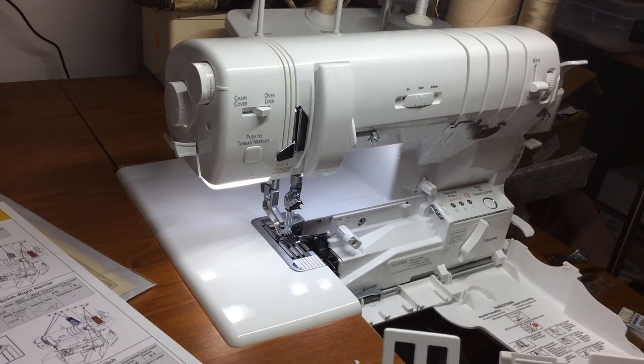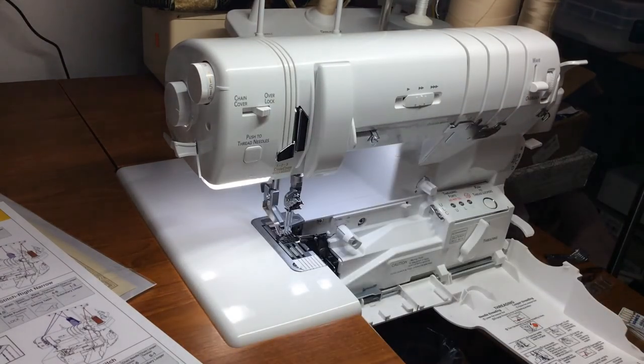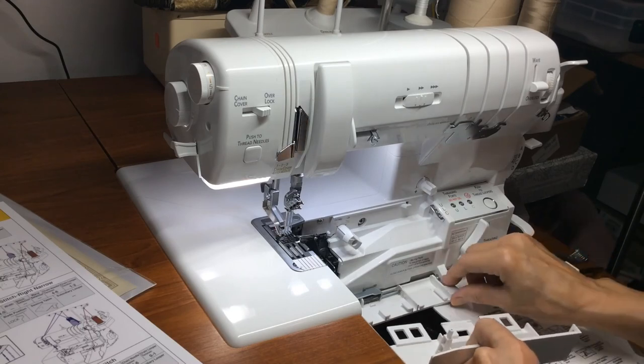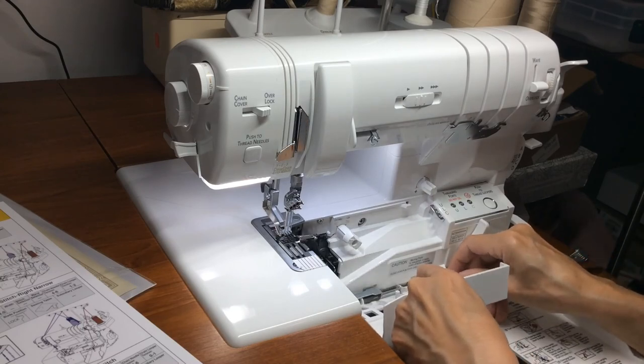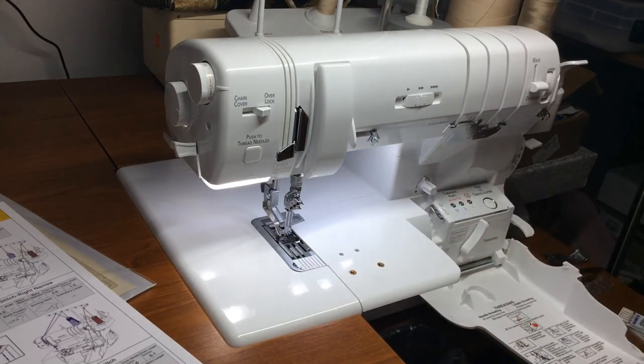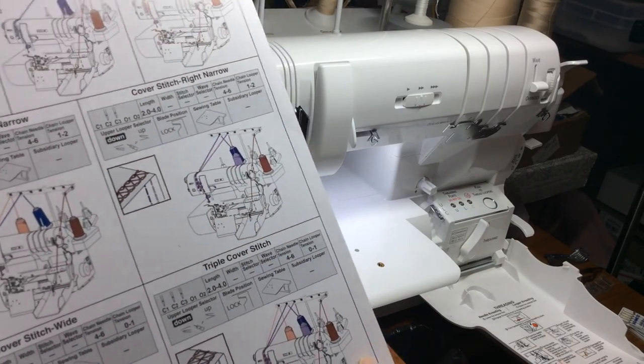The way it came out, this part is the same on all of them, so this will go in the same way. I just take this one, lift the left bit and it will close. Now when I close it up, I have a nice sewing table. So that's all our checklist. I'm going to go for the threading next.